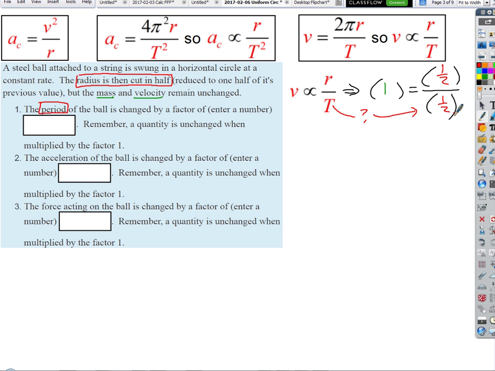Did everybody see that? If that's going to stay the same, then for the right side to stay the same, I've got to have the same thing on the top that's on the bottom, so they'll cancel. And that makes sense. When I divide by a fraction, I'm really just multiplying by the reciprocal, right? Flipping and multiplying. 1/2 times 2 would give me 1, right? And voila. That's what we got. Okay, so what about the next one then? Now we know V and R, don't we? So we could use this guy, right?